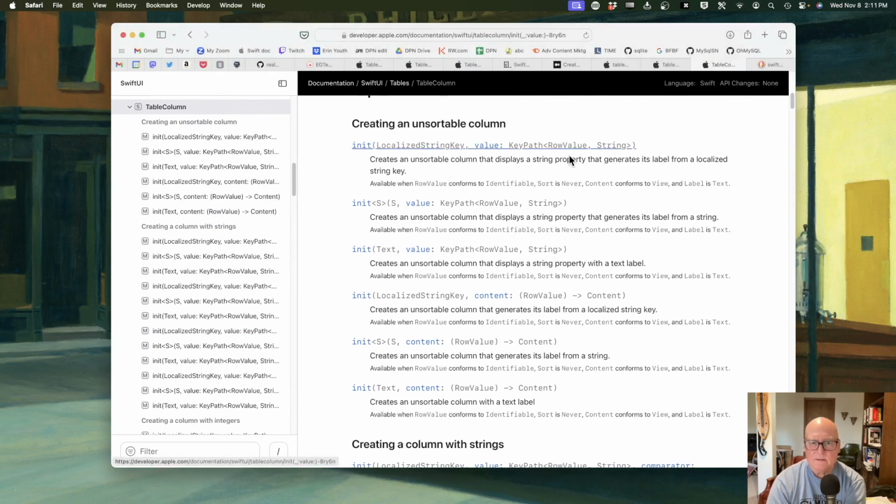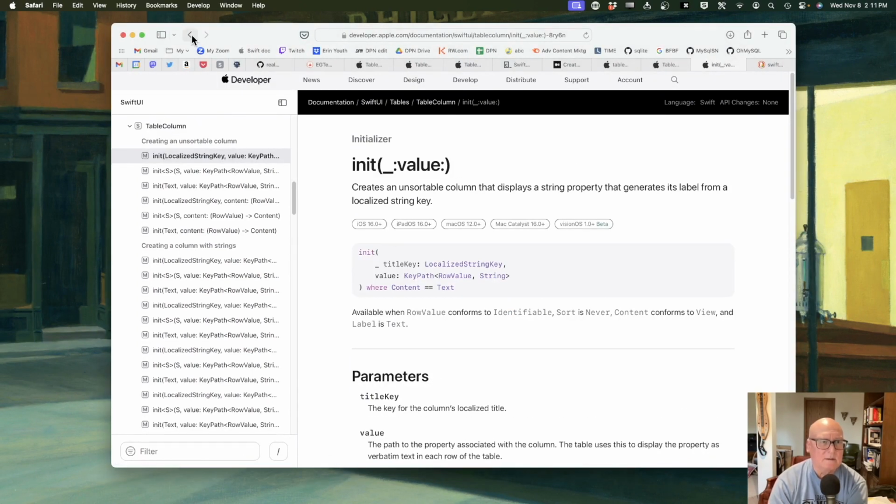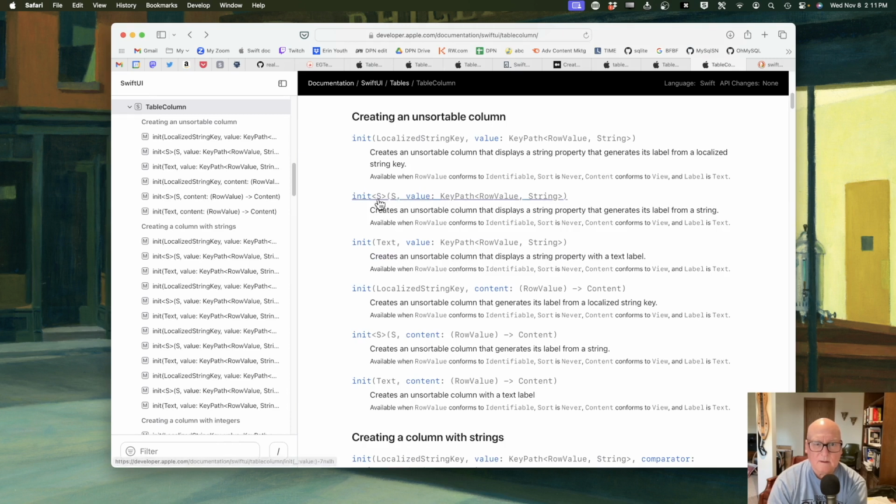Okay, string key and value. Oh, I can use an arbitrary string with a value. It's label from a string property that generates label from a string. Text. I don't know if I put a text there. Content. What's value?